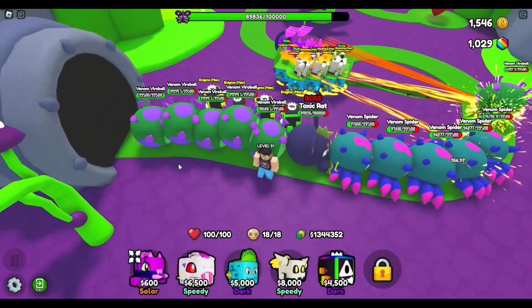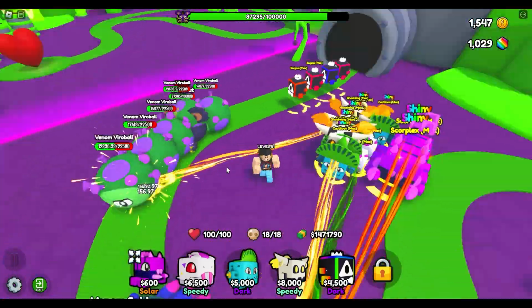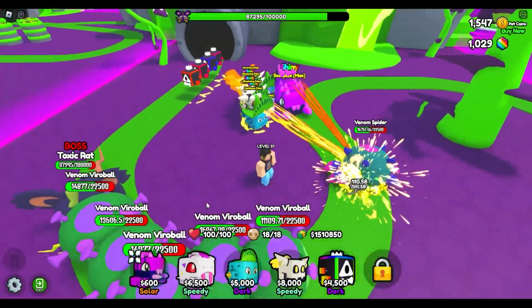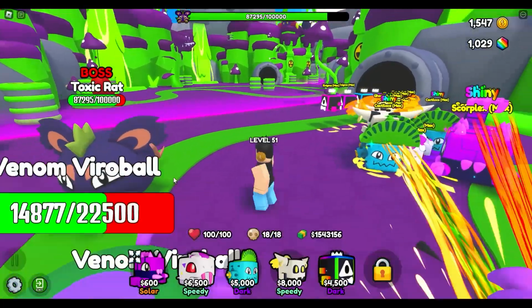And there's the boss, the toxic rat. My towers are going to be able to take him out. Now, Enigma, you're done for the day. I could put him on the other side here, but no worries. We're going to be able to beat this map without even having to move any of my towers.